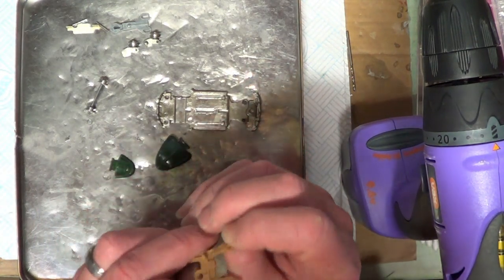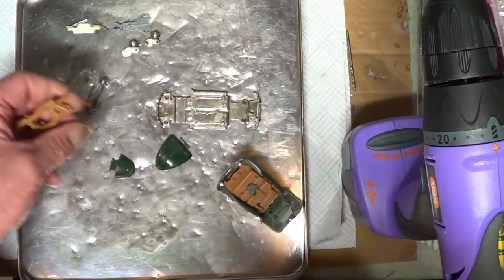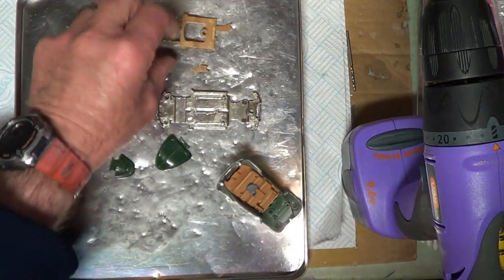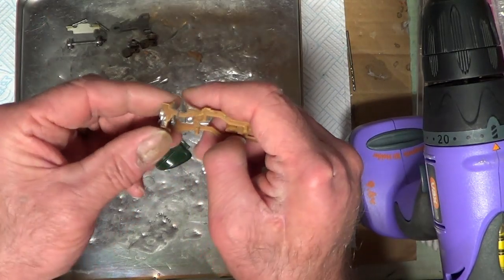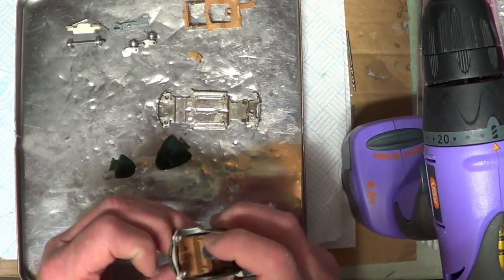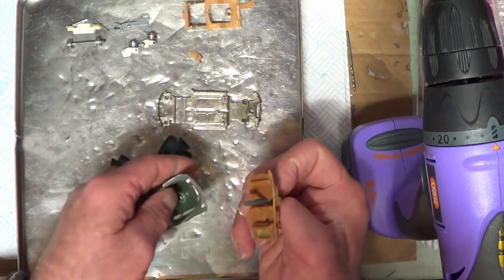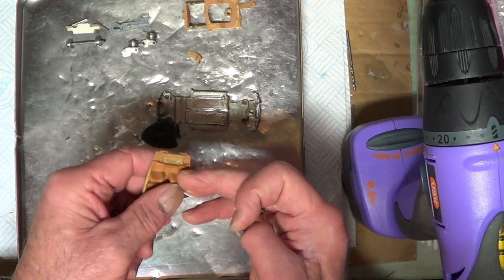So I'll glue that back and probably strengthen it with a little bit of wire or something underneath. MIG welding wire or something I'll stick under. So that's cool, I'm pleased about that. So you see, it's cracked there as well. So I'll have to fix that up. That's great. Now that pulls out of there. That just needs a good clean up.